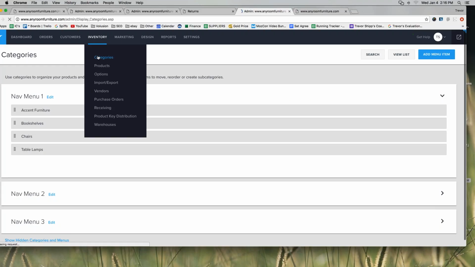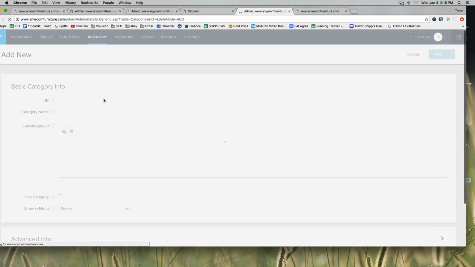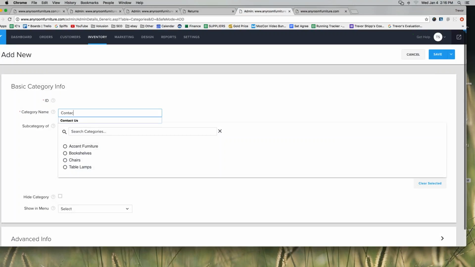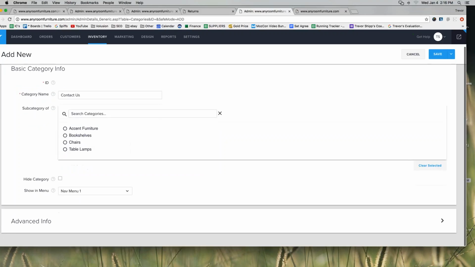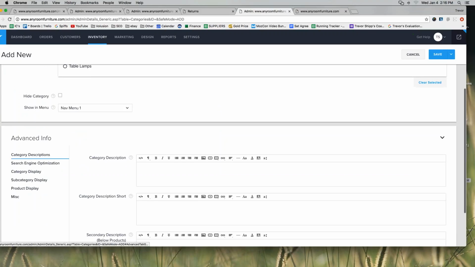So I'm going to go inventory and then categories inside of my dashboard, add menu item, and let's create a contact us page here. So we're going to call this contact us. We're going to put it in our nav menu 1 right here. We're going to go down to advanced info, and under category descriptions, we're going to say something like, we appreciate your comments and questions.